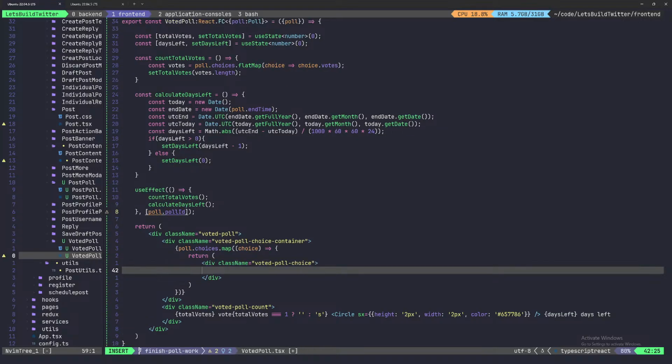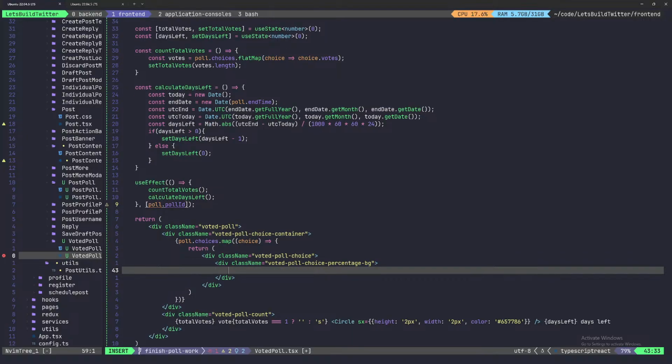And voted poll choice will stay 100%. But then we'll have another div with a class name equal to voted poll choice, and I don't want to call it percentage, but maybe we do call it percentage PG.